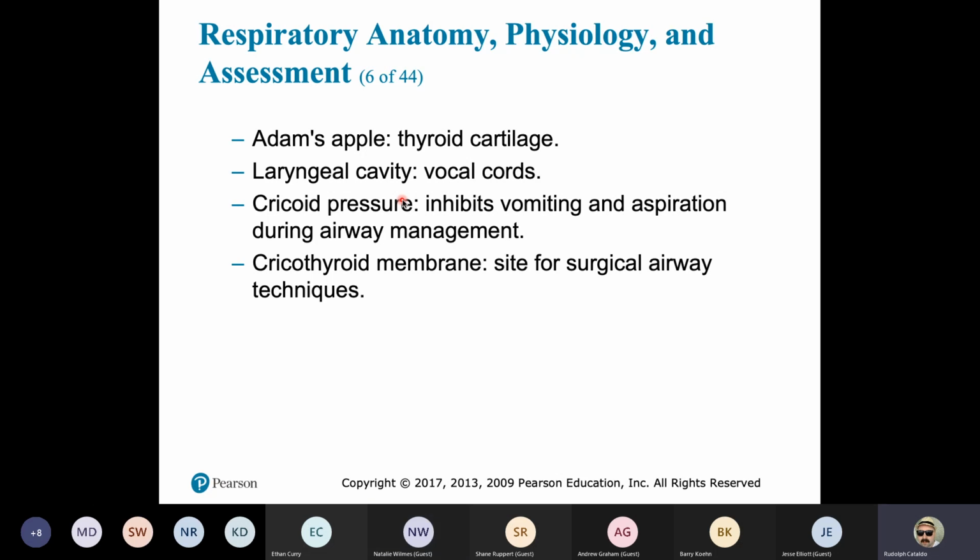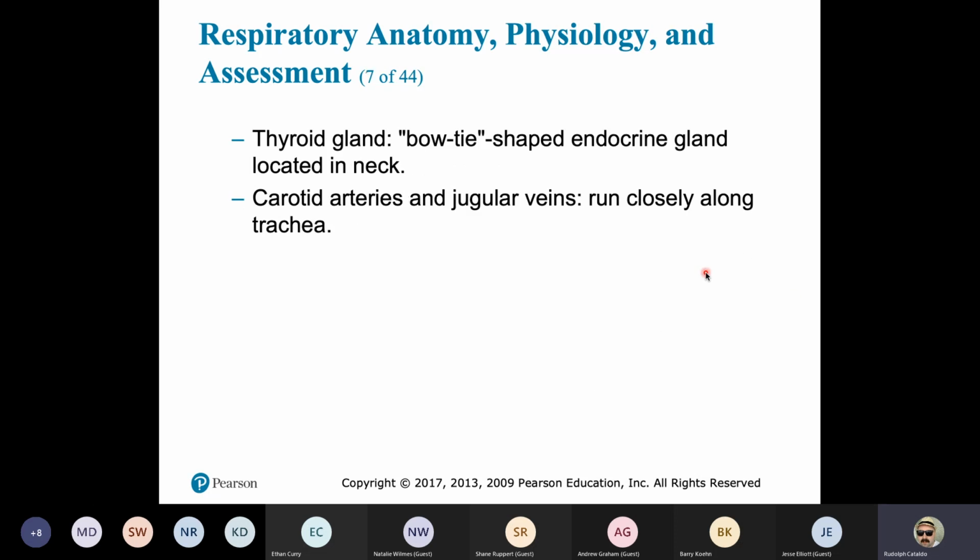So what they're asking for is essentially you to grab that thyroid cartilage in the person's neck and push down on it, push pressure on it. What you're actually doing is pushing pressure on the esophagus through the trachea to stop any air from entering into the esophagus, because air introduced into the esophagus enters the stomach, which causes gastric upset, and then we see vomitus come up the airway. Cricothyroid membrane we'll go over a little bit later in our skills lab.